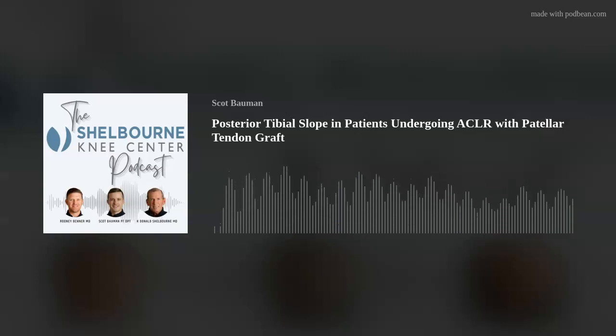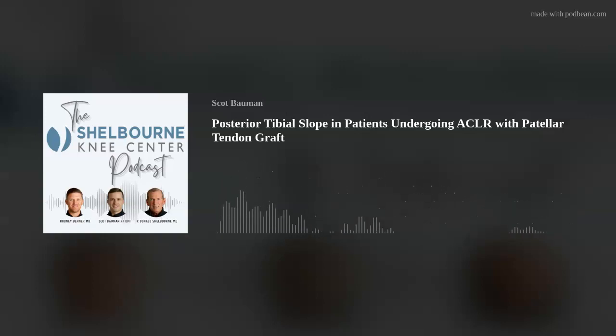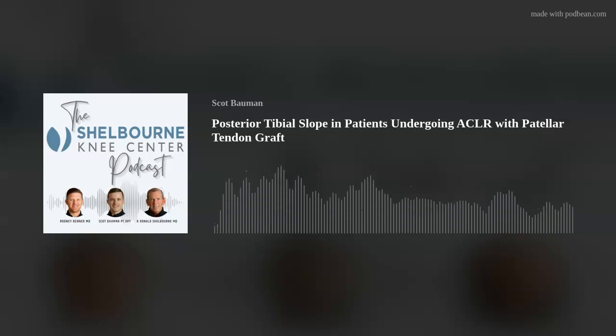We then tried to break that down as kind of a threshold level of 10 degrees, which we seemed to find was a breaking point when we looked at the entirety of this data, and wanted to see whether above or below 10 degrees of posterior tibial slope was a threshold for conferring an increased risk of graft rupture.